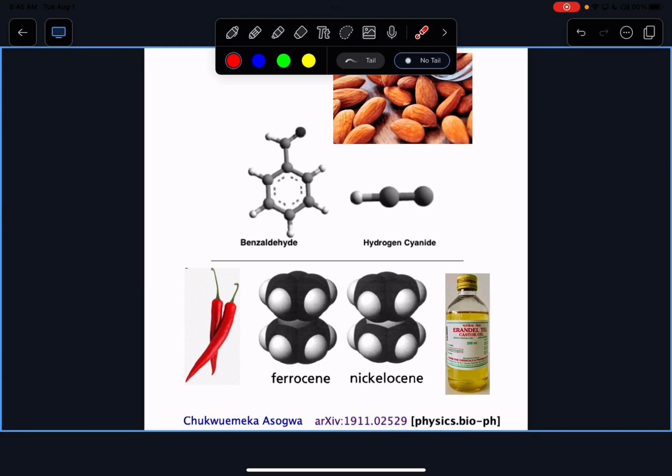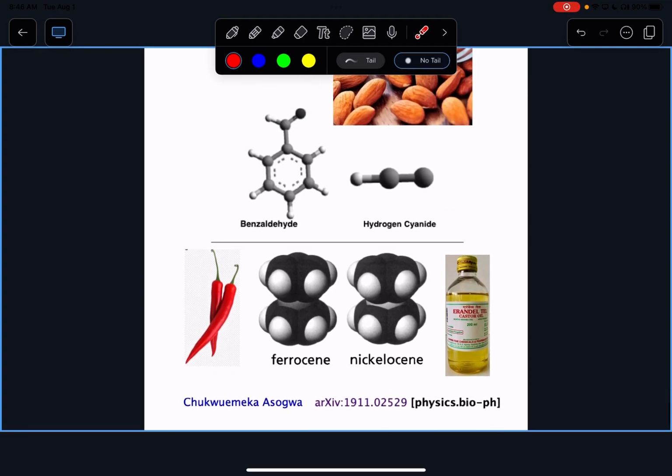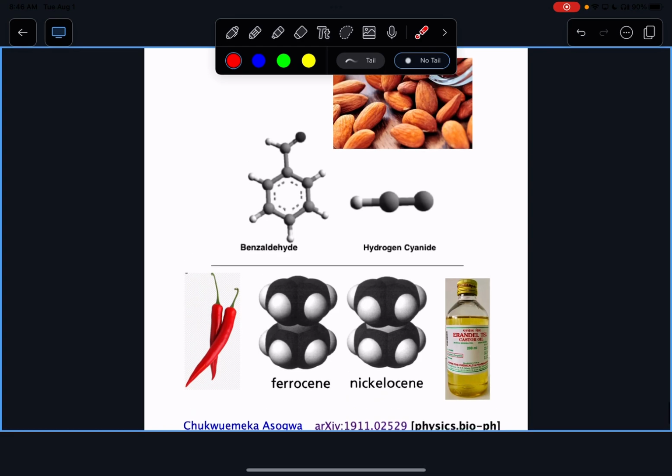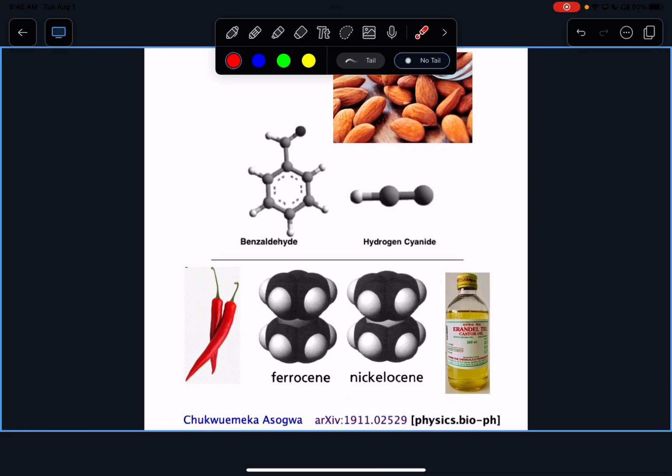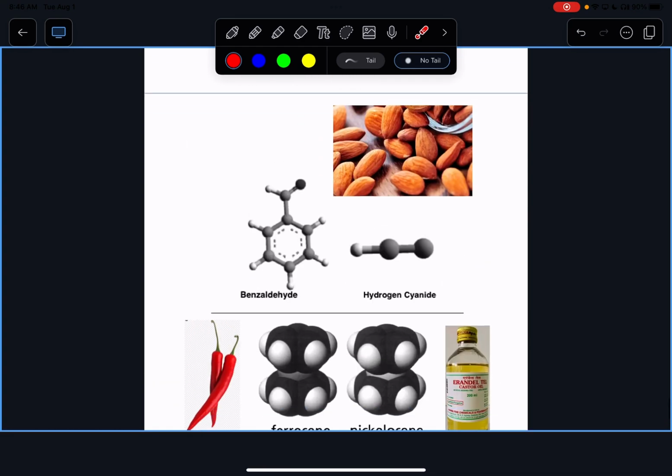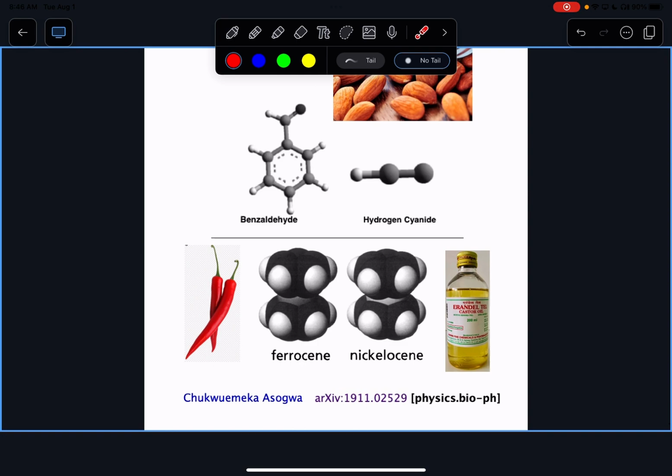So if you want to learn quantum mechanics, you know it's going to be interesting because you can smell so many different flavors when you're eating something good. This is from his paper. I need to give credit to him. Yeah. So those are all the three phenomena I want to mention.